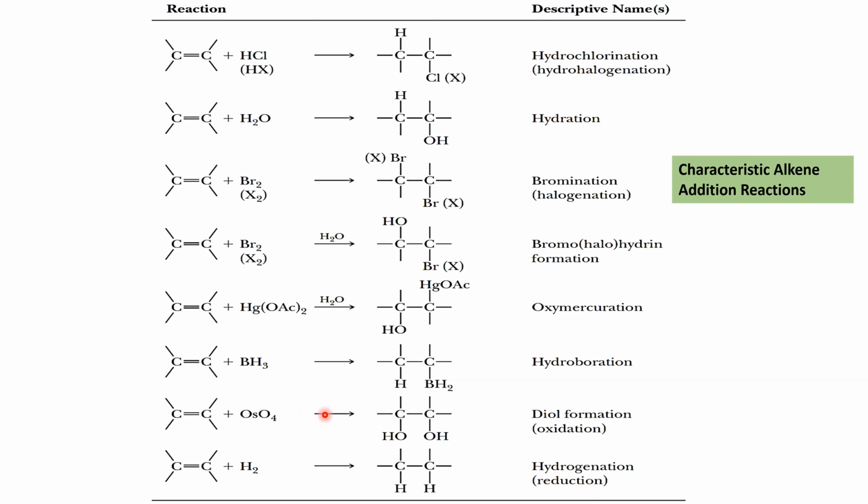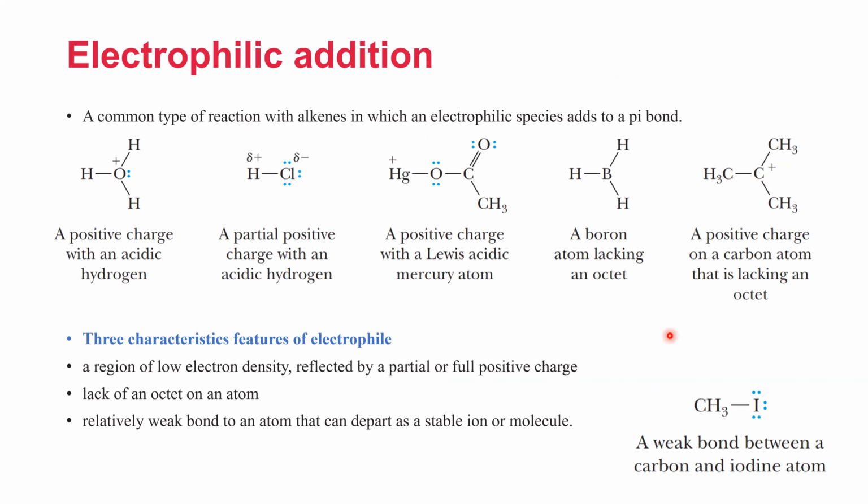So there are different kinds of reactions which the alkenes and alkynes go through. The major ones are the addition kind of reaction, but more specifically, depending on the reacting species and the reaction conditions, they come out as the oxidation or the reduction or the halohydrin or the diol formation. So that's why they have assigned descriptive names to these reactions.